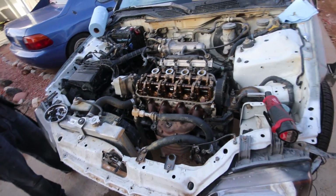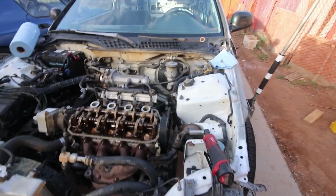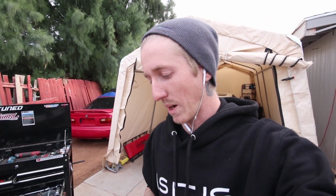So I'll just kind of keep you guys updated and walk you through a few things here and there. This isn't like an instructional video by any means. This is more or less just hanging out with us and trying to fix this car. So I'm still waiting for it to cool down. So in the meantime, we ripped.